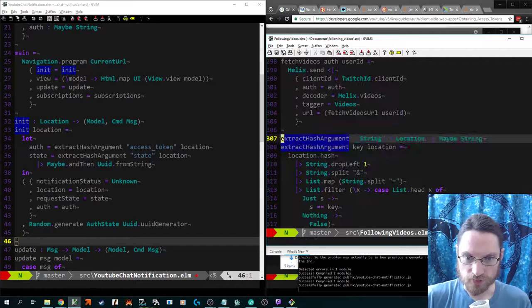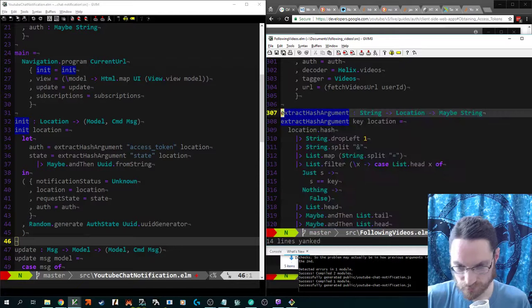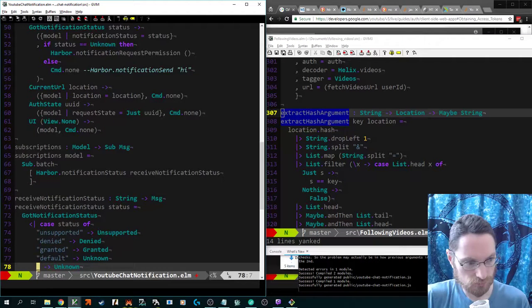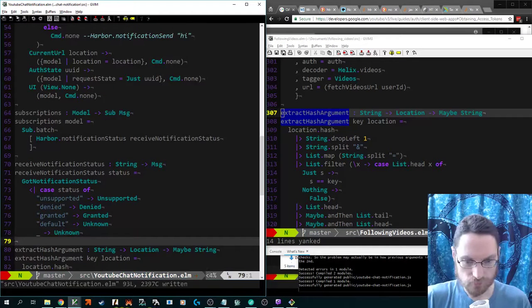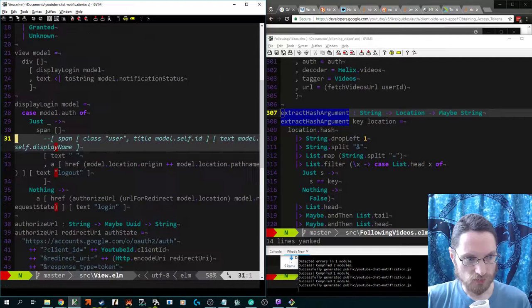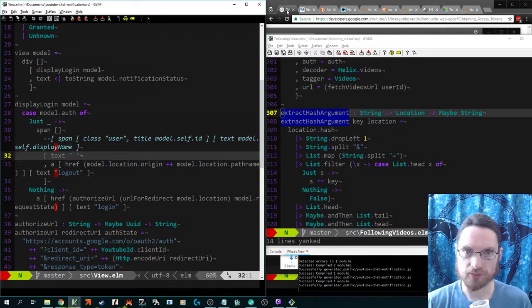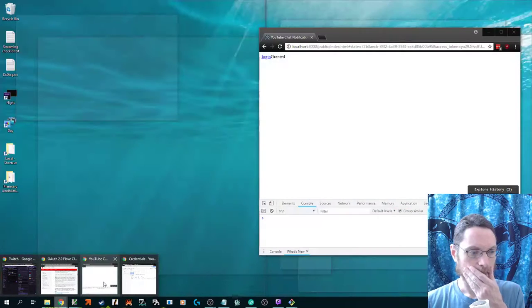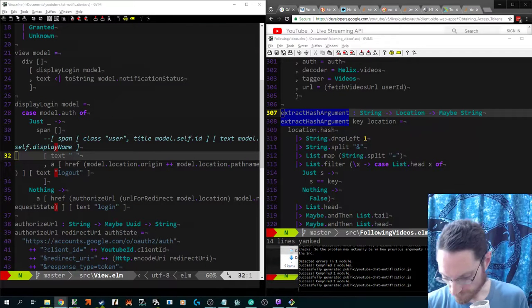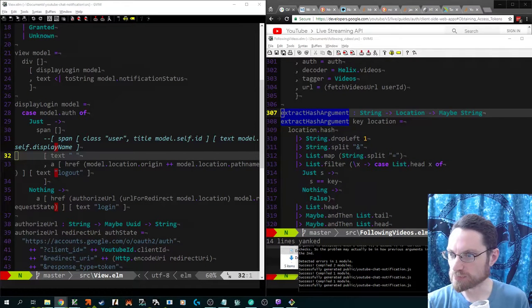And then we need to extract hash argument. Can we do anything to say we got that? Oh, because it's model.auth. It'll change to a logout link. All right, so I just want to be a little bit careful with this. Log out. There we go.